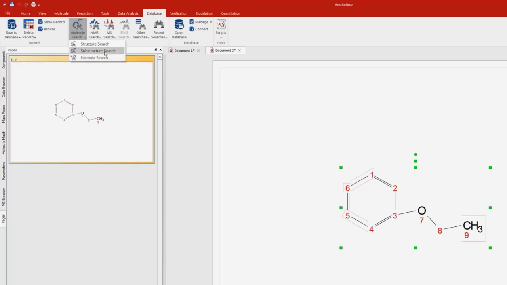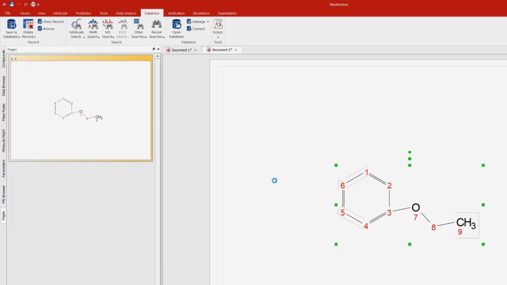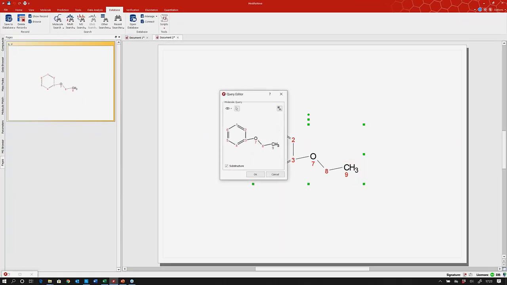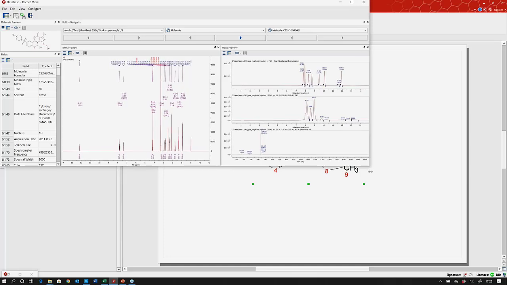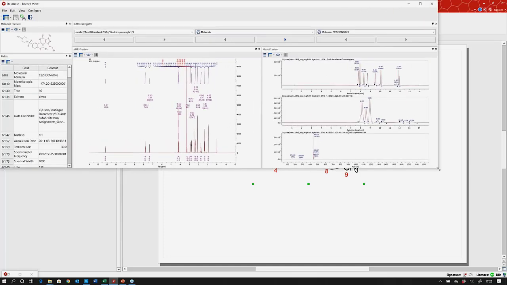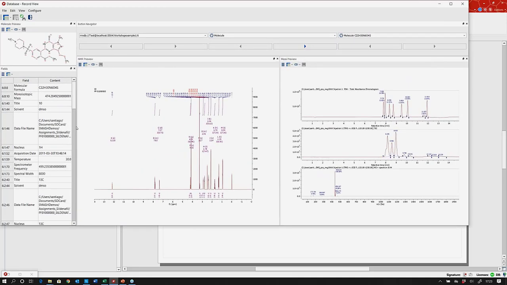Okay, so if I click on, in this case, on substructure search, I'll go and search the database to try to find this as a substructure of the structures in the database. And again, I got a hit. You can see the structure here, which contains that substructure, and I can see that I already have data which has been acquired in the past when this structure was characterized.